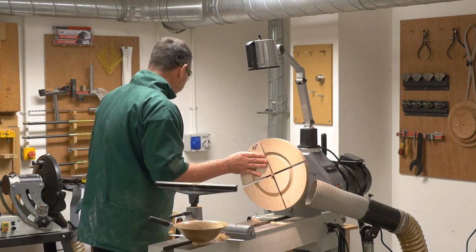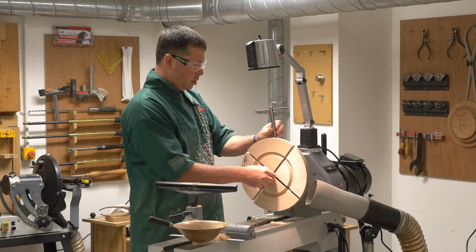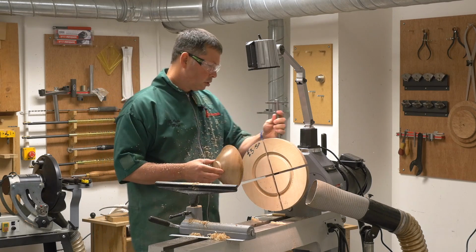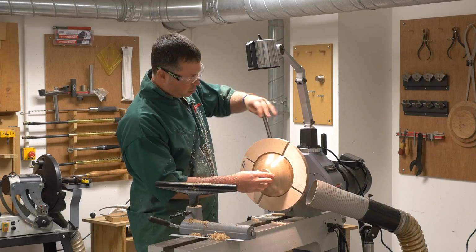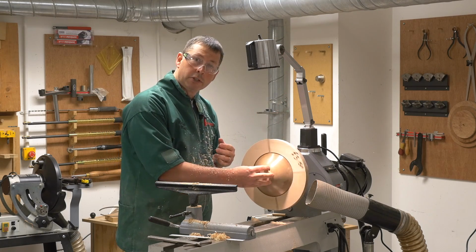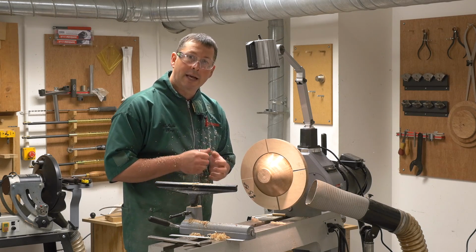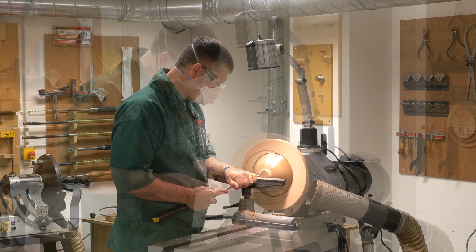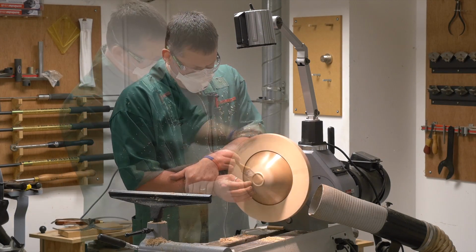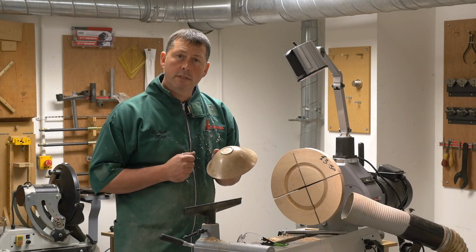So now we can undo the chuck, take that piece of dowel out, and that should be able to hold the bowl ready for our sanding. There we are, so that's held in there nice and securely now. All that's left to do now is finish the turning, take the foot away, sand and polish. So there we are, that's that foot taken away.